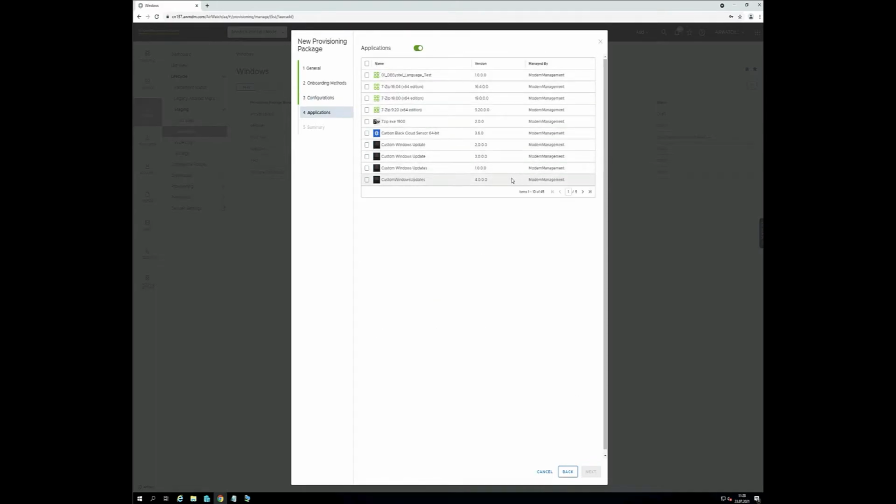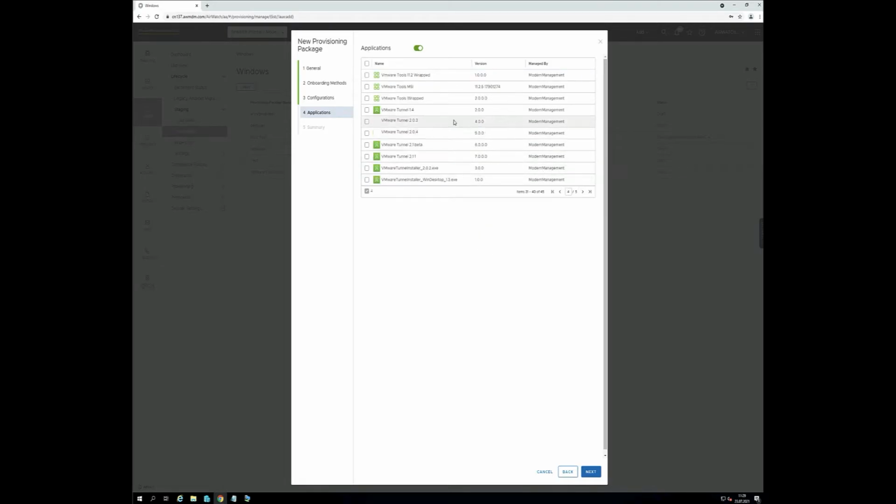Then select all the applications that you want to be included in the PPKG and be installed before the enrollment of the device. Make sure that you only select software that is completely installable via online installation, because most factories don't have internet connection right now.